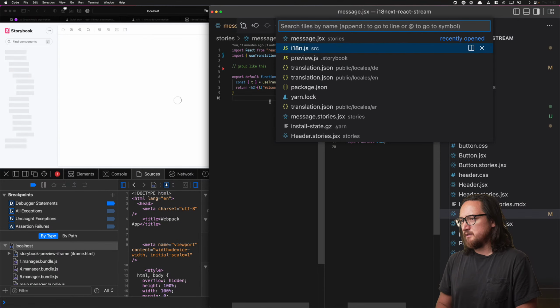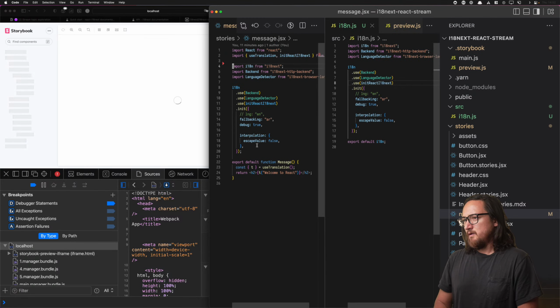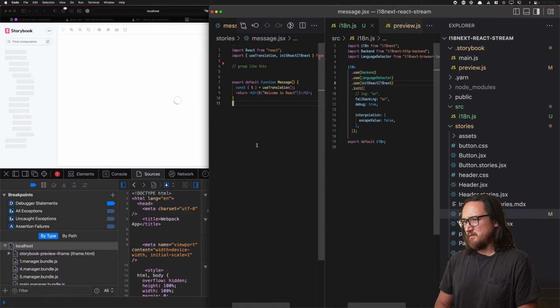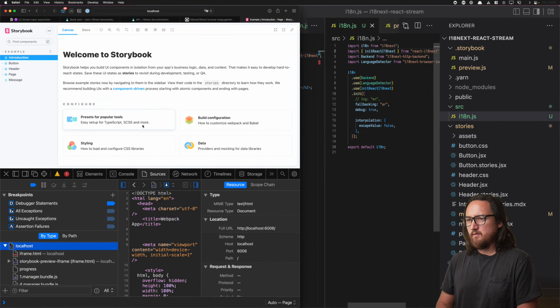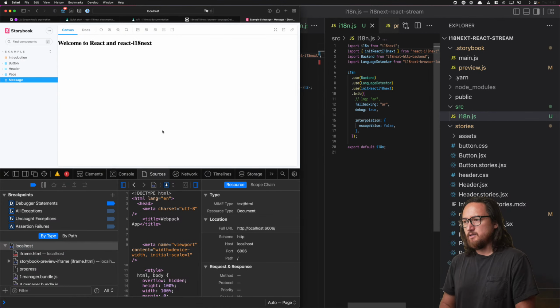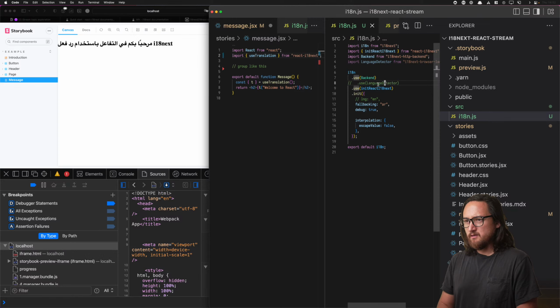It was in our message component. There we go. Compiling, go to message. We got it. Showing the right language. If we turn off language detection, yes, perfect. If we turn off the back end, perfect, fails. Okay, great. This is looking good.